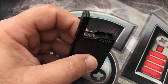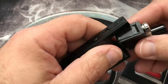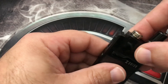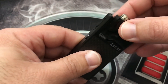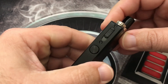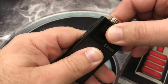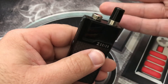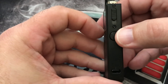Let's go ahead and attach the pod — I'll go with the 0.5. What you want to do is get this piece started first at the back and then push it in until you hear it click. Or if it's easier, hold that latch down and push up and it'll lock in. Typically I just hold it down. I haven't really been taking the pod in and out because I've been using this one pod the whole time.